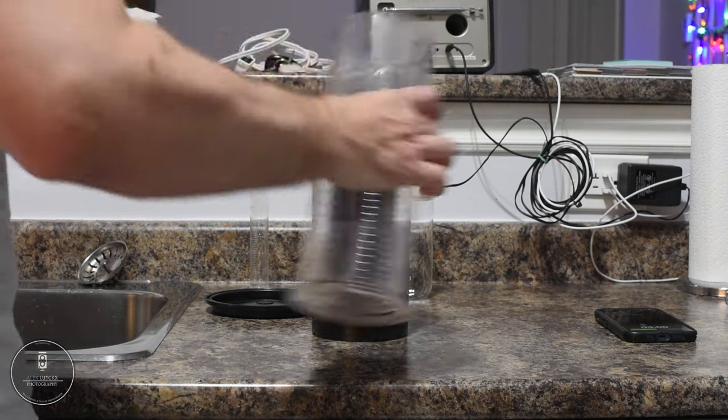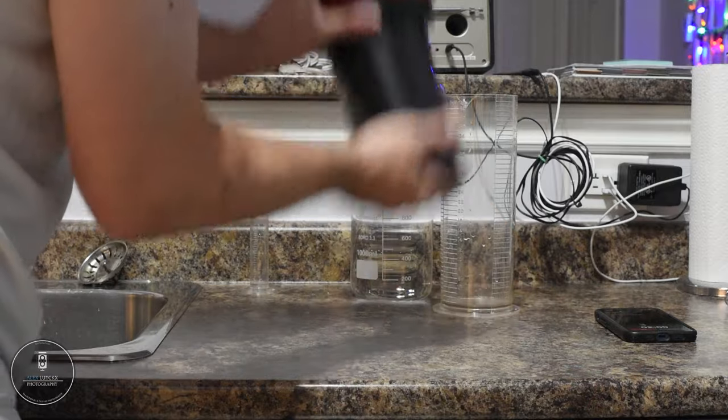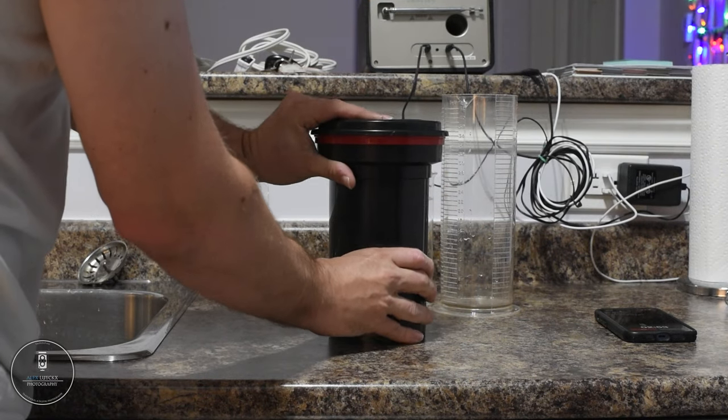When developing, you pour part A in first. Give the tank two inversions or 5 seconds, and then repeat it each following minute until the timer runs out. Then pour out and save part A.